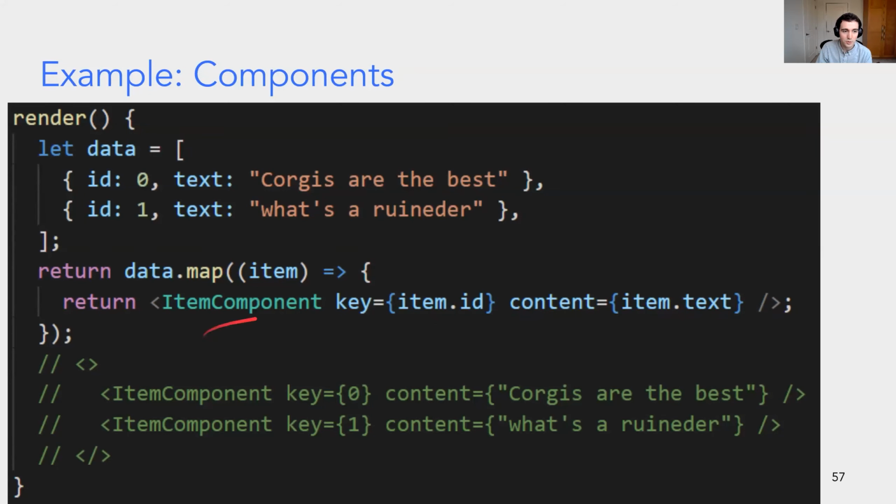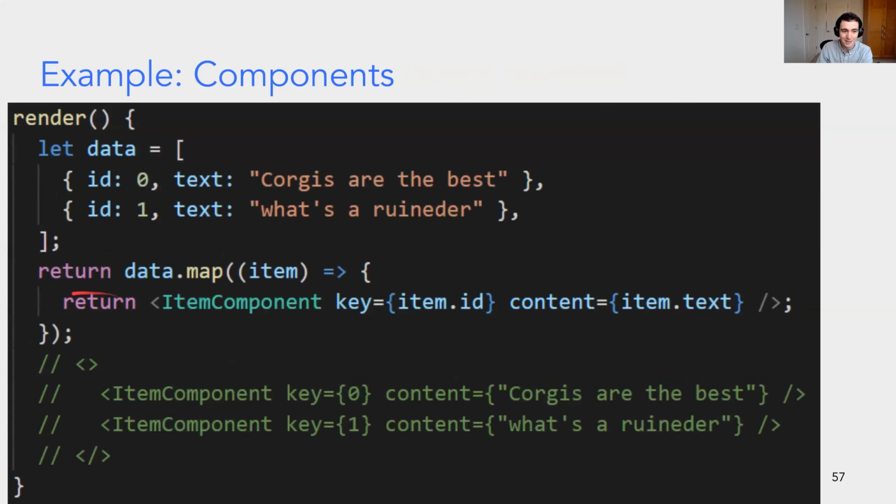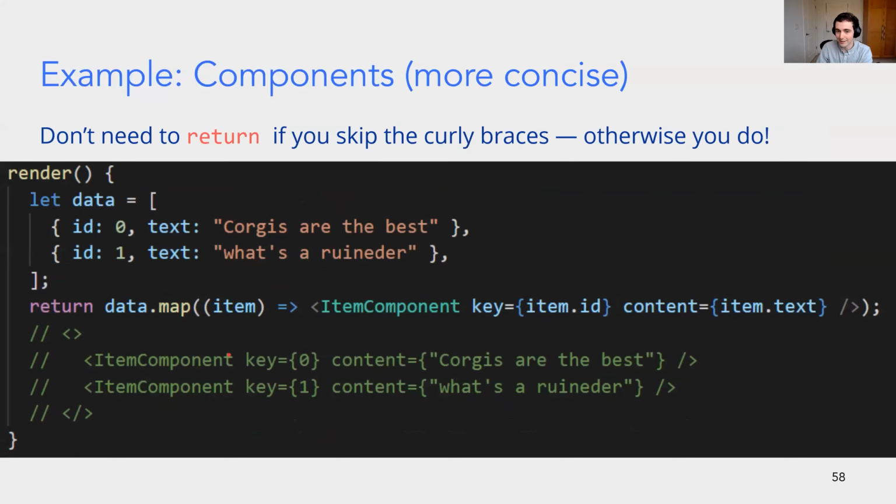A slightly shorter way of doing this, you'll notice that I have the curly braces here in this callback and the return here. But you might have noticed in some of the callback functions we've written, we don't always have that. You can actually do this, which is equivalent. If you don't include the curly braces, you can skip the return statement. If you do include the curly braces like this, you do need the return statement. But if it's a short 1-line thing like this that you're using in .map, you can usually skip the curly braces and the return statement. And this will render the exact same thing.